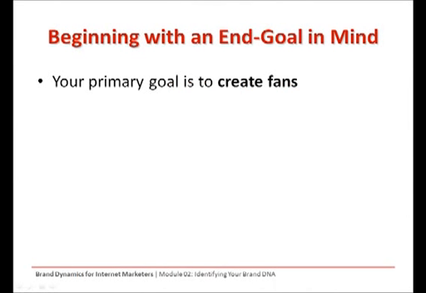Before we move on to create your brand DNA step by step, let's just be very clear about what your primary goal is. Your primary goal is to create fans. With branding, it is possible to grow a huge list of subscribers. However, the value is in the responsiveness of your list. Prospects on your list are people who visit your website, subscribe, and occasionally write on your freebies. Fans, on the other hand, are eager to hear from you. They get extremely excited when they get the opportunity to connect with you. They speak enthusiastically about you to their friends, follow everything you do, and more. So remember, your goal here is to create fans.